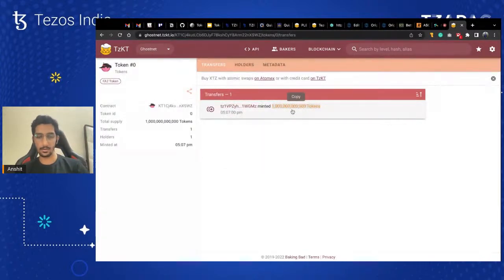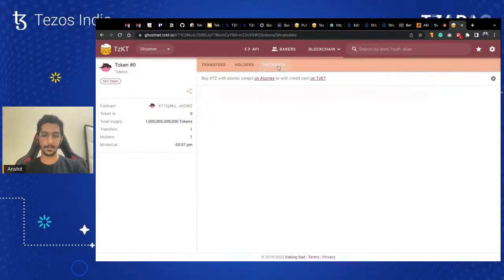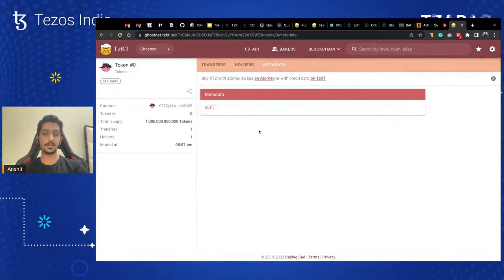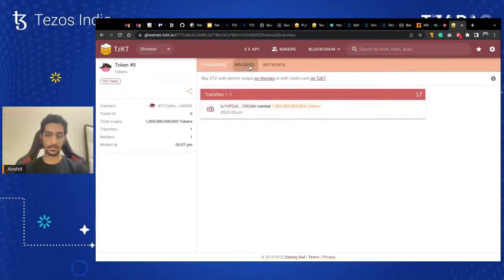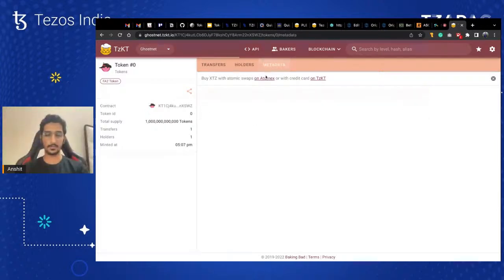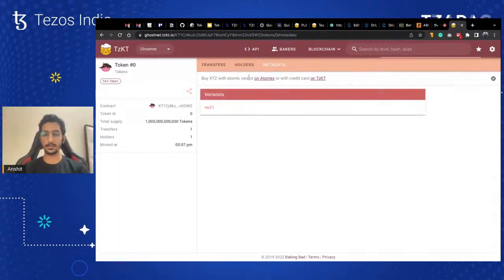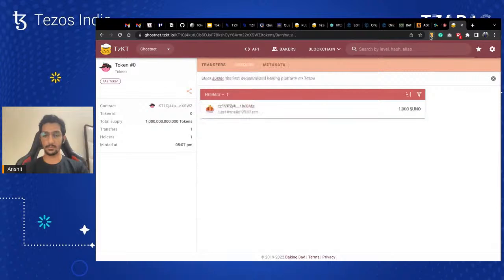But it does not yet know that these are the decimal places, and it should show 1000 here. And we can also find the metadata, but it has not yet parsed the metadata. So it should take some more time to parse it. And after that, we'll be able to see the token thumbnail here, and also the decimal places will be applied. Or otherwise, you can also see it later in a wallet right below this.